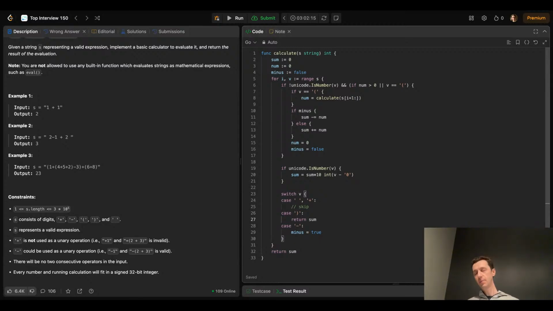The easy approach would be just to move this into a helper function, which will return the new index.